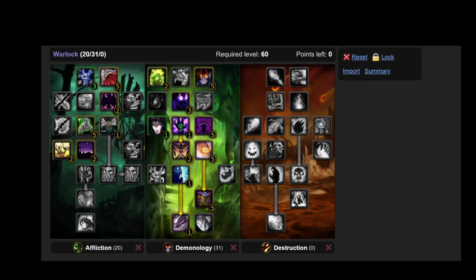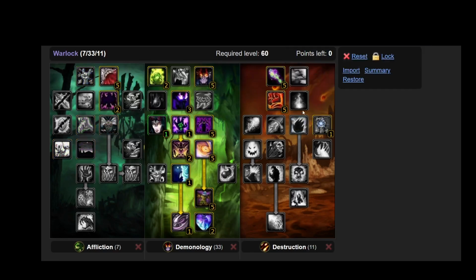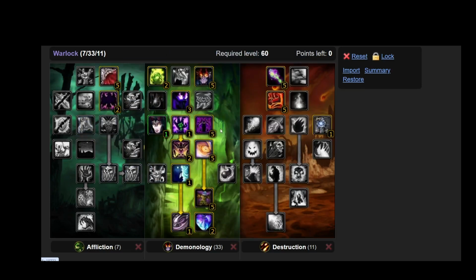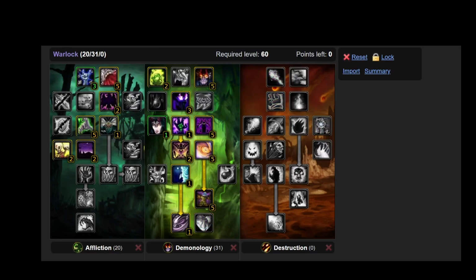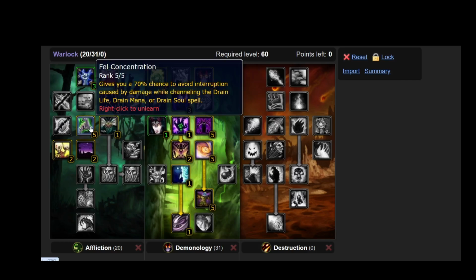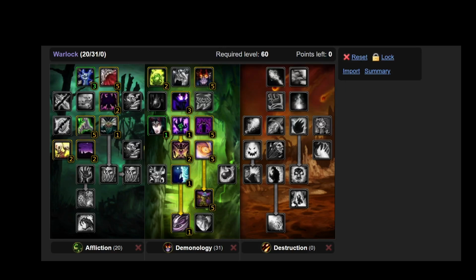So they're equally as tanky. I would say this spec is probably a little more tanky because your Drain Life is just way easier to pull off. If you're playing this Shadow Burn spec, you do find it difficult to drain life without any points in Fell Concentration. So it's a little bit of a different playstyle. You're casting more Shadow Bolts and Shadow Burns, kind of playing into this, as opposed to the Nightfall spec. You're relying more on Corruption and Fell Concentration with the Drain Life in order to get those Nightfall procs for your damage. So I've played them both.